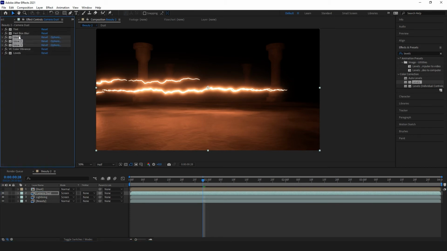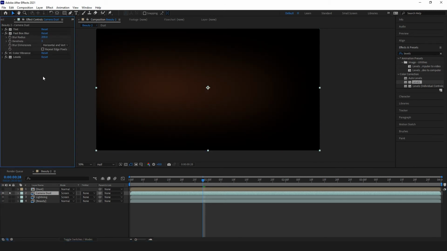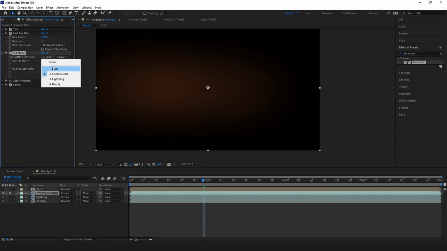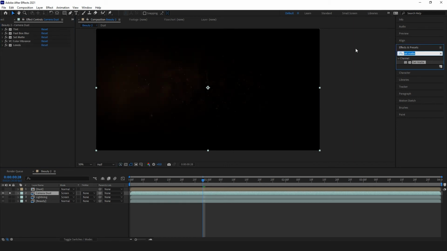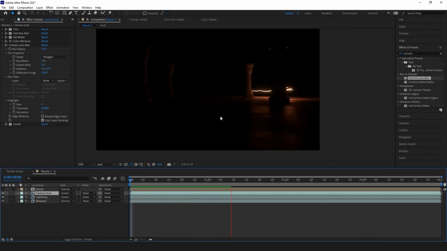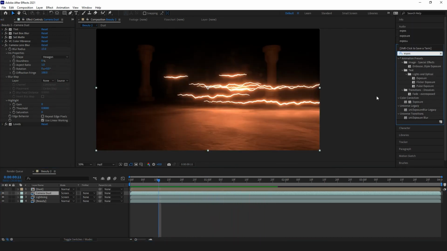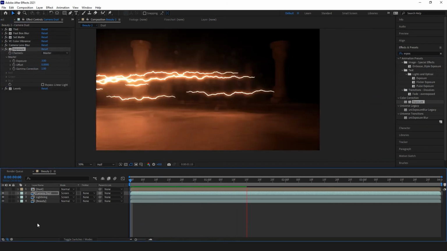On this layer, collapse all of the effects, delete the glows, and change the fast box blur value to 200. Add a set matte effect with a dust texture as the matte, then change the use for matte from alpha to luminance. A camera lens blur will really make this effect shine. If the dust layer is not noticeable, play around with the exposure to your liking.